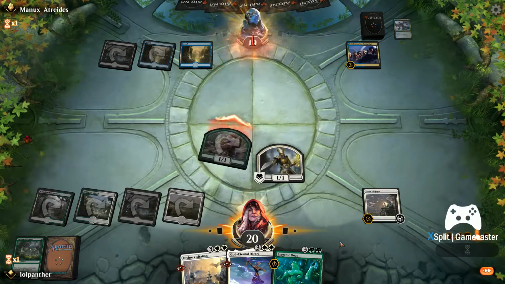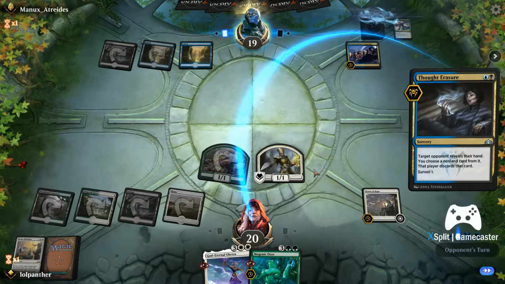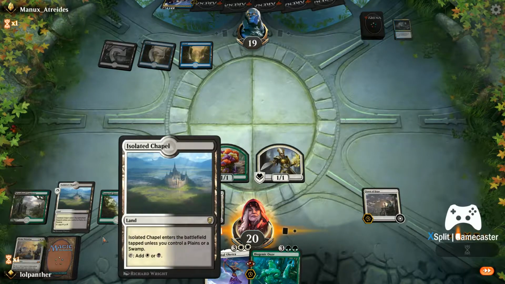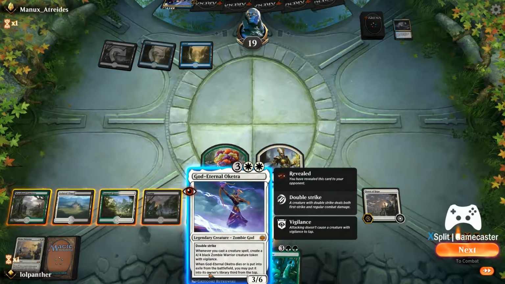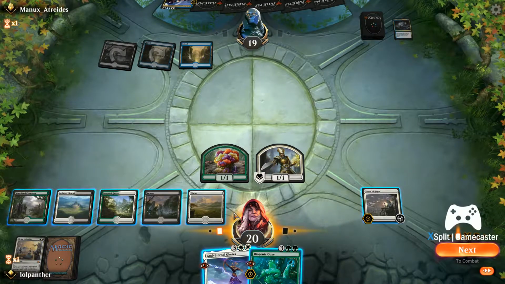And go ahead and attack. There's the second Thought Erasure. Or the first one. Yeah, there was a Duress and then a Thought Erasure. Alright. Let's see what opponent is going to take. Taking the Divine Visitation. Okay. And there's our land. So he's gonna be able to bring down another Disinformation Campaign, so whatever I bring down, the other card is going to get lost.